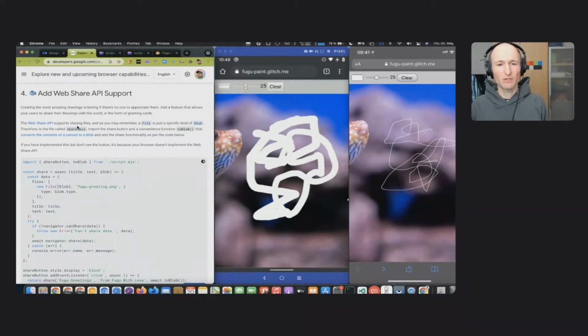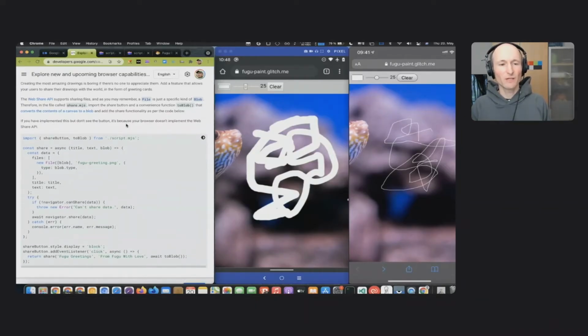So what is WebShare? WebShare essentially is a way how you can get stuff to other applications very easily. My idea here is I make an amazing painting and I want to share it with the world, maybe send it to someone via messages on iOS or as an email via Gmail or whatnot. So how does this work?